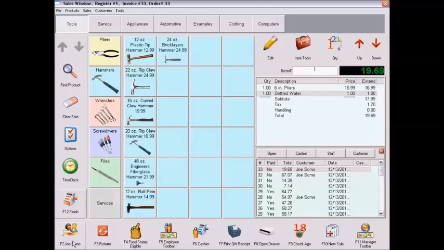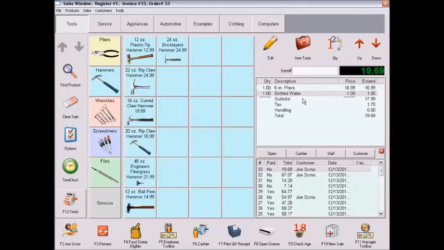But basically, once you have a customer selected, this transaction will be stored in that customer's file. And the good thing about that is that you can then always look up previous things that particular customer has purchased. You can use their information to create mailing lists, things of that nature. And another good thing is that it has a built-in loyalty program that works in conjunction with the customer database.